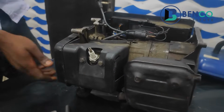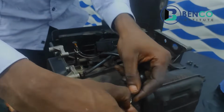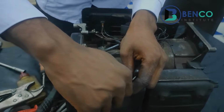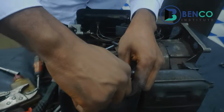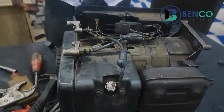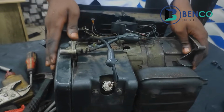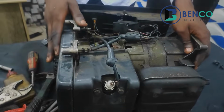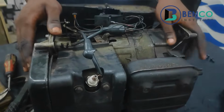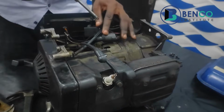This fault is not common with generators, but it still does happen. When the OSC is bad or the OSC leaks, the generator loses compression. And guess what? There are two OSC in this type of generator. I think for petrol generators there are just two OSC, right? Yeah, for petrol generators there are just two OSC, and for this one it's no different. One of them is here.